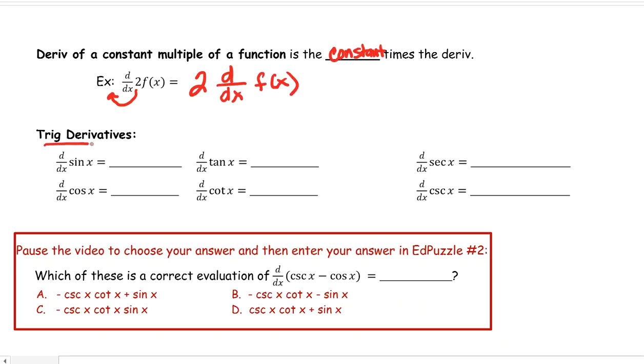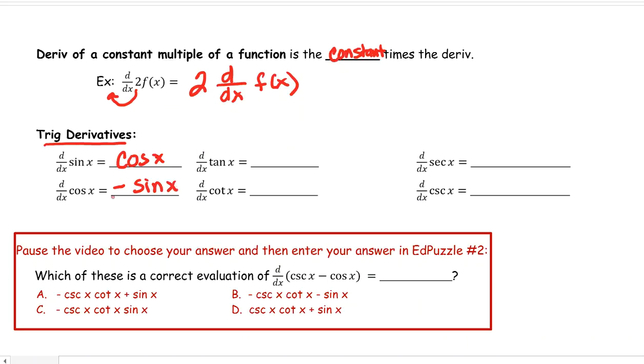All right, some of these trig derivatives, we need to learn more formulas in order to prove these, but I want to make sure that you're starting your list of derivatives that you have to memorize, and then we'll also check to prove where these come from. So we've already done these first two.